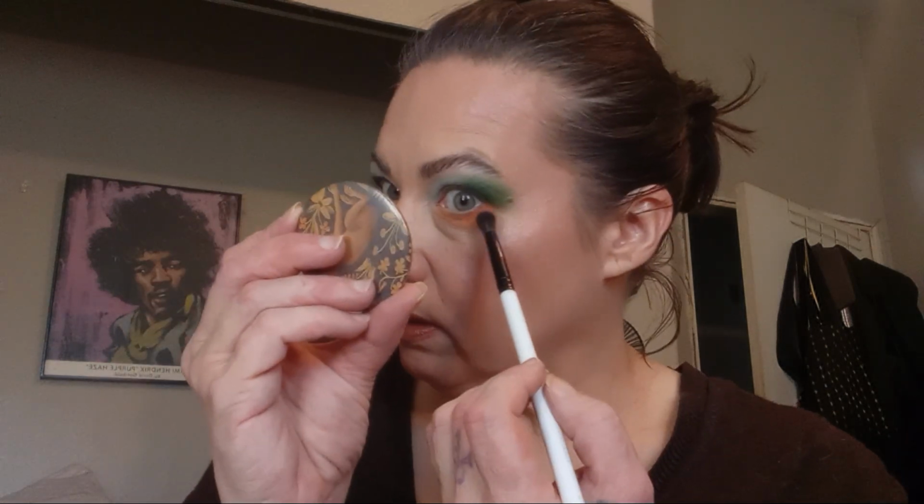I could have done just Peach and Quiet and then the Peach Boys underneath it too, and then it would have gradiated too. That would have been another look I could have done. Oh great, eyes are watering underneath. It's not the formula. They've been doing it for 4 days now. Hate it. It's like a nightmare for somebody doing their eyeshadow.